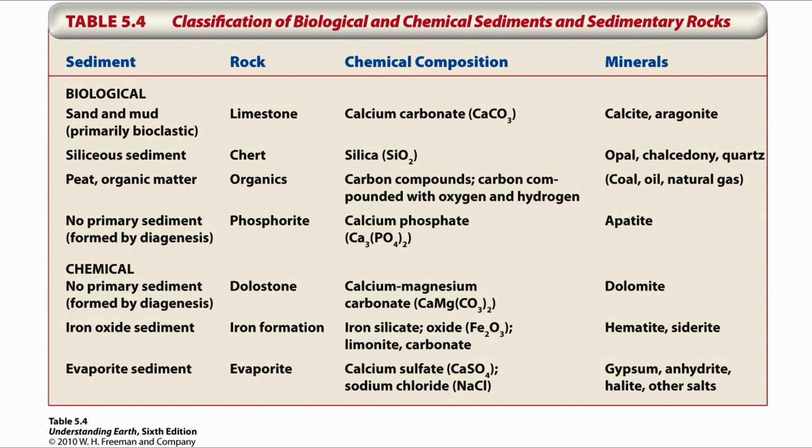Now, phosphorites are different in that they don't require any principal primary sediment, just sediment. That's the only requirement. Doesn't matter what it is, really. And the result is a calcium phosphate is going to form. We know this calcium phosphate commonly as apatite. Hardness of 5, it makes up the enamel of your teeth.